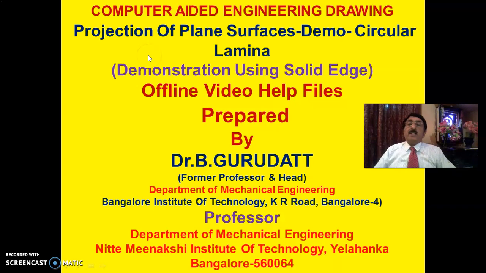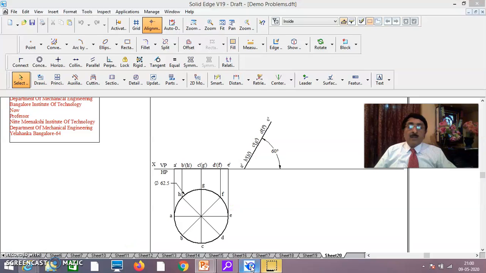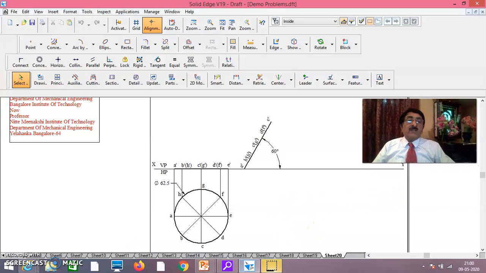Welcome to session 10 on projection of plane surfaces demo, that is circular lamina. This circular lamina we are doing using Solid Edge. Now we already started in session 9 and we'll continue this projection in this session 10 also. See here, up till here, we are done in the last session.